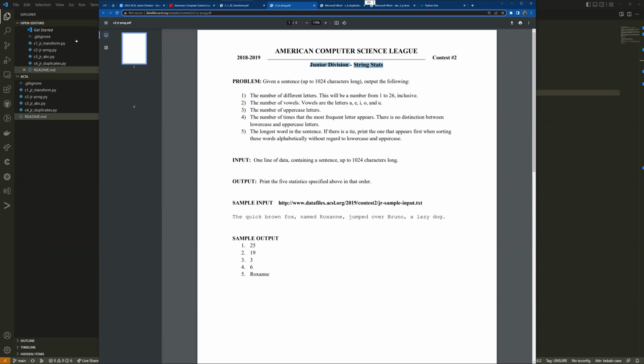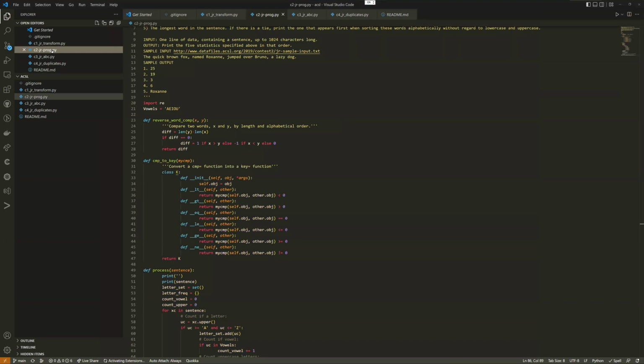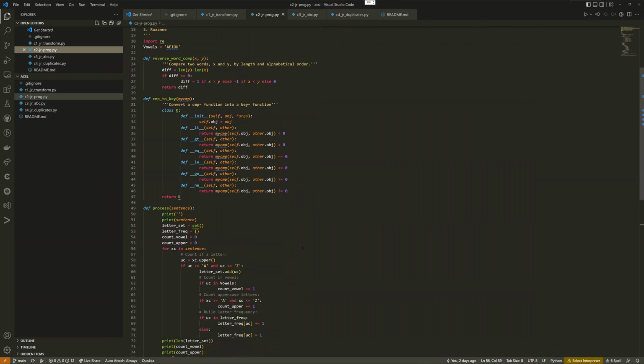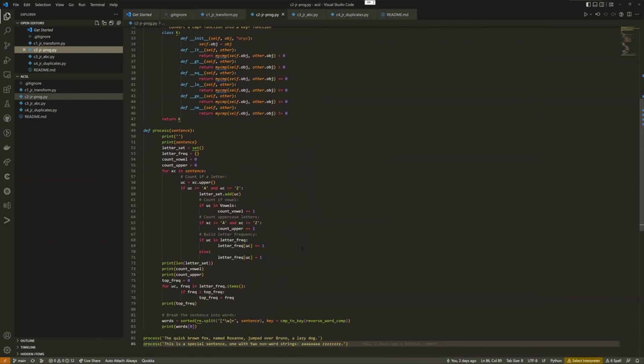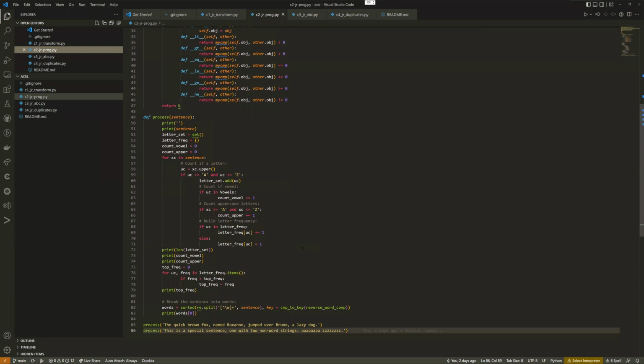So here's what I did here. I just called the main program itself, process, right? In this program, I processed two sentences. One is the one that's given in the problem: The quick brown fox named Roxanne jumped over Bruno, a lazy dog.